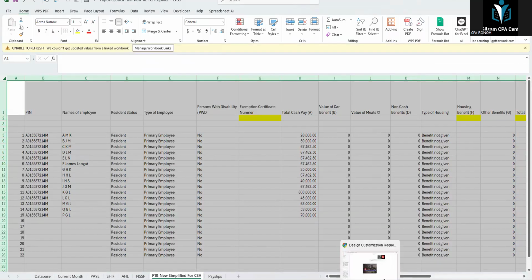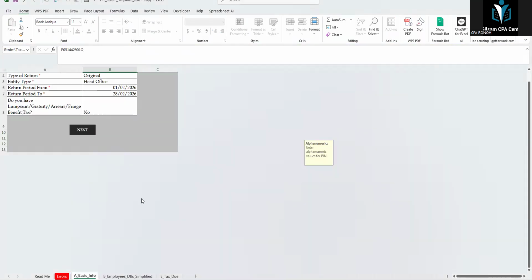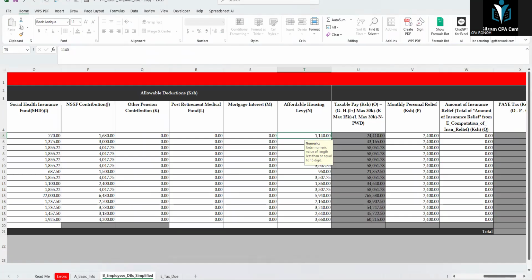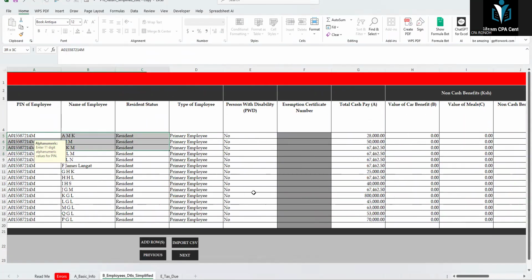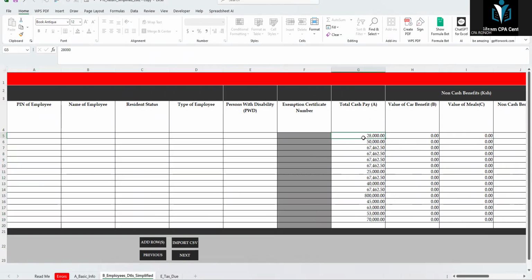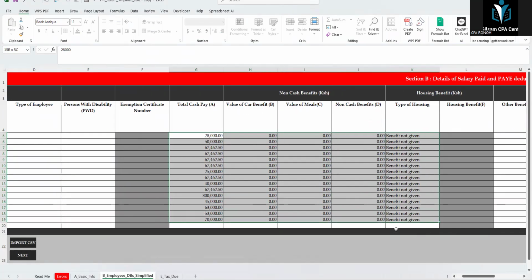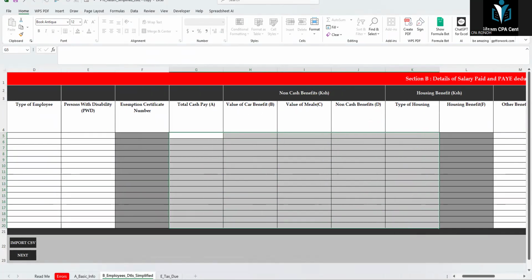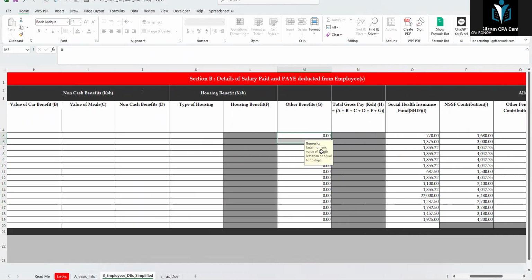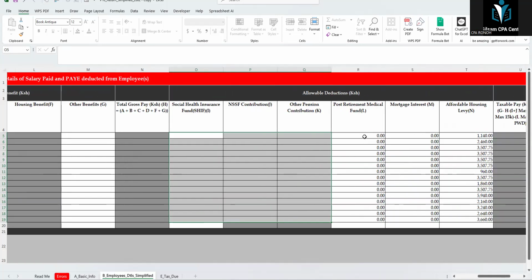Let me go back and delete this data so that we import afresh. Delete all these data. And you realize there are other people who submit this PAYE with that variance. You don't submit if there is a variance.